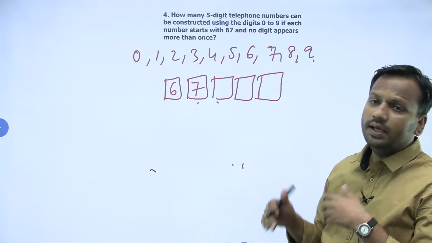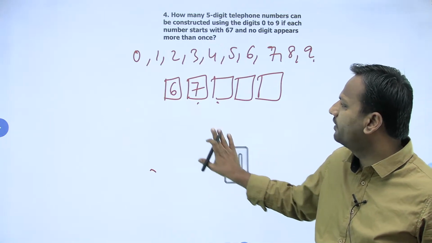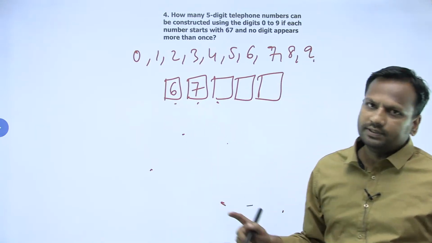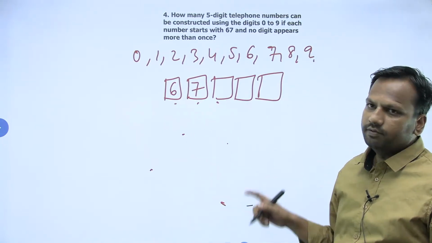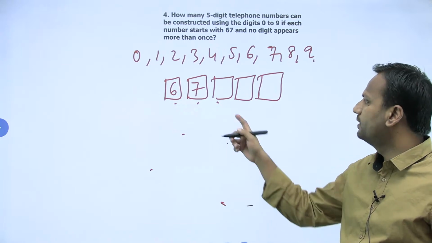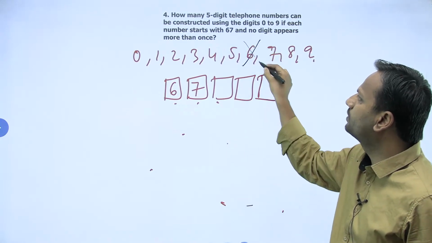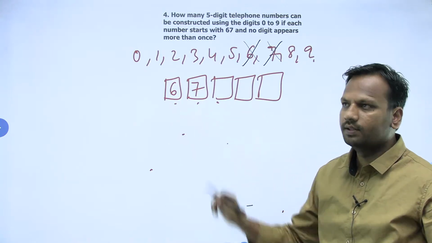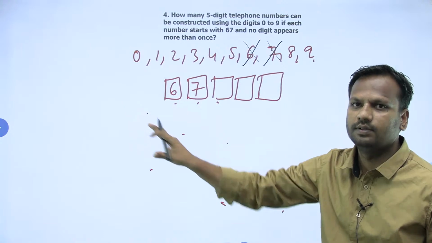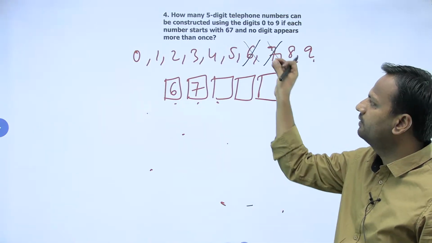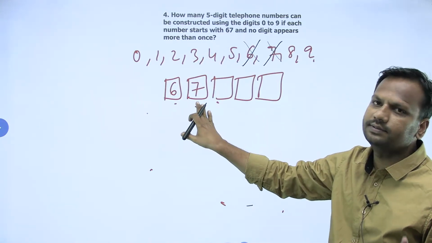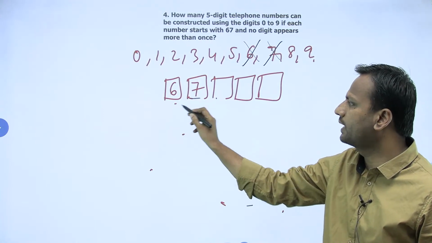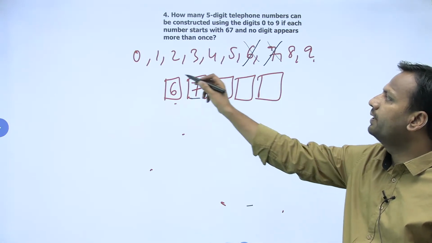Now you see, in how many ways can we do this? We can form the 5-digit numbers now. Just see here, right? Here each number starts with 6 and 7. Now the other 3 vacant places. In how many ways can I fill the other 3 vacant places? Here we have already used 6 and 7. 6 is filled in the first vacant place in only one way. They took the number 6 and filled it in the first one. 7 also they have already substituted in the second vacant place, right? Only in one way it can be done. So 67 can be done in only one way. Now remaining are how many here?